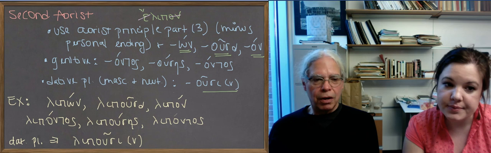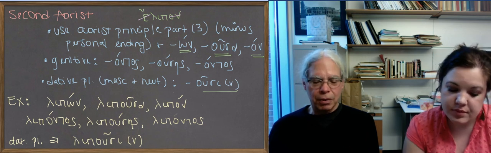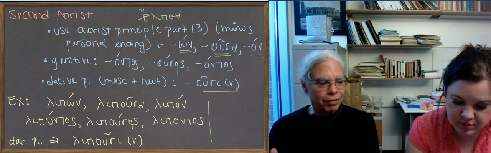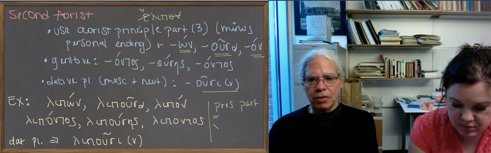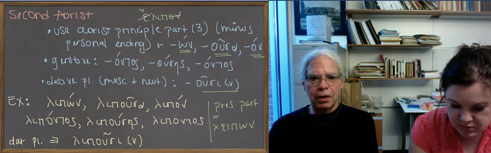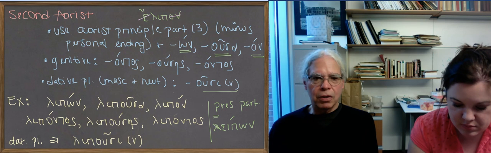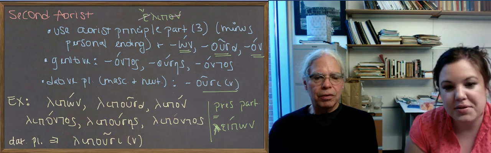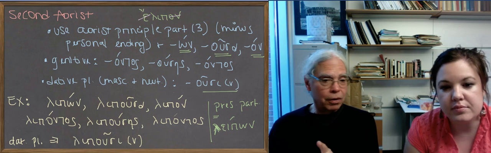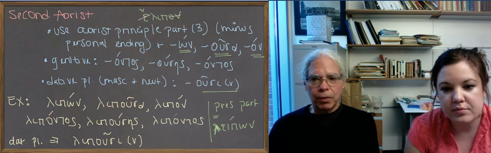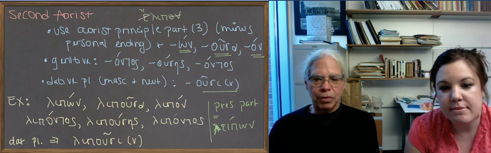So if we think back, okay, basically you've learned on, ousa, on. If you've got on, ousa, on in your mind, it works for the present participles, the future participles, and the second aorist participles. So it's really one adjective if you want, and a formation rule that differs for each. And then we've learned the sas, sasa, san, santos, which is very similar, okay, endings for the first aorist, right? Leipon is different, but is almost identical, but it differs in the accent, which is not on the thematic vowel in the present participle, as well as the vowel in the stem, the EIP, as opposed to the IP.